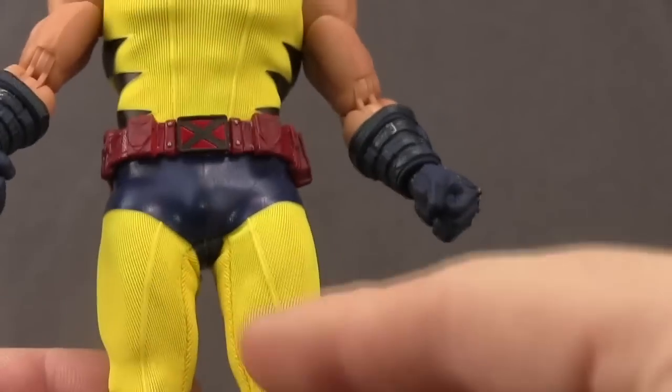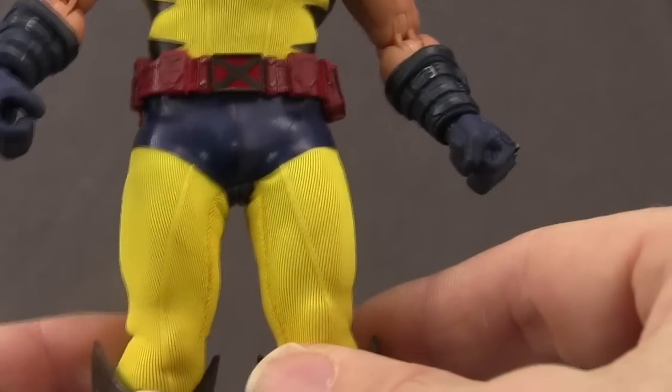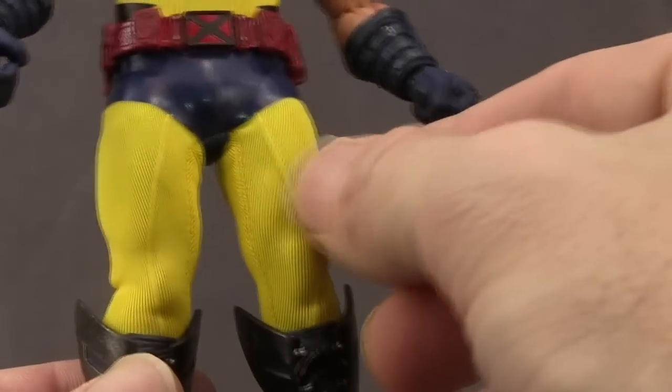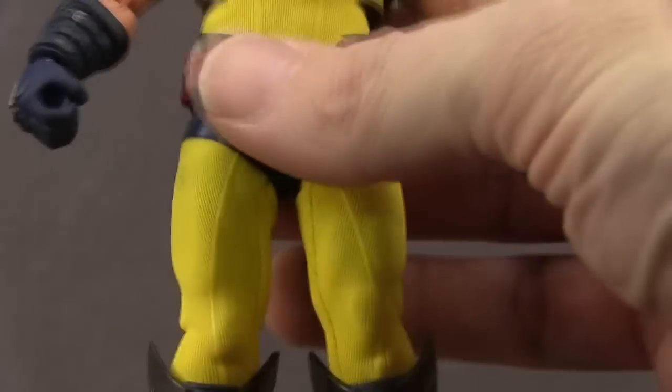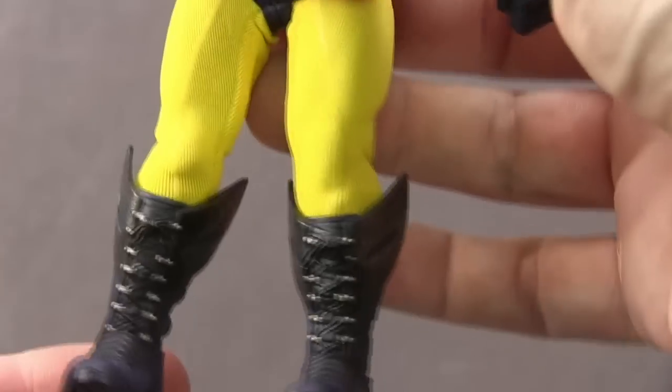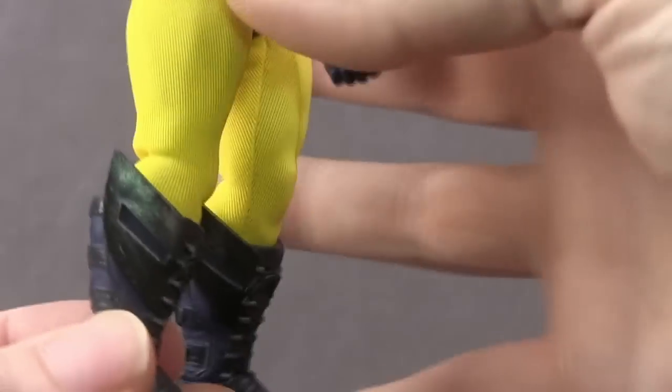And he's got the blue shorts. And unlike the brown costume Wolverine that they did, I think the shorts actually look pretty good on this figure. And then he's got the yellow pants, which again is done with a cloth material, and you've got the line work and everything. And then the boots, which I think they've done a pretty good job of capturing the look of, with the laces, and you got the little edges that stick out with the black.